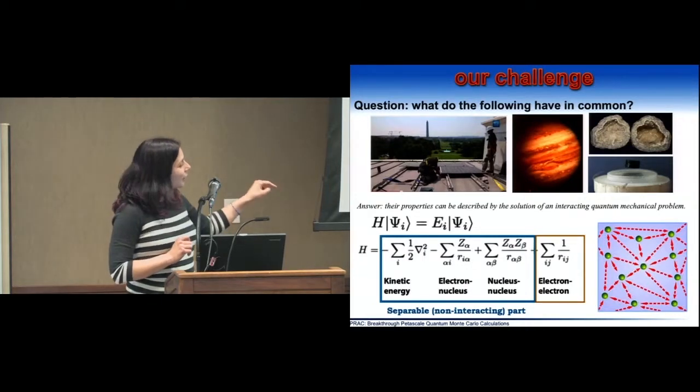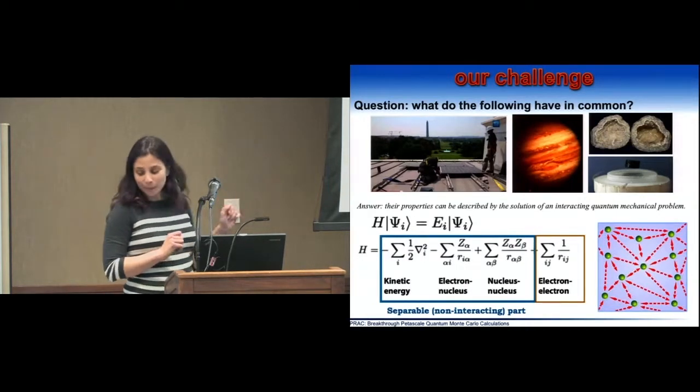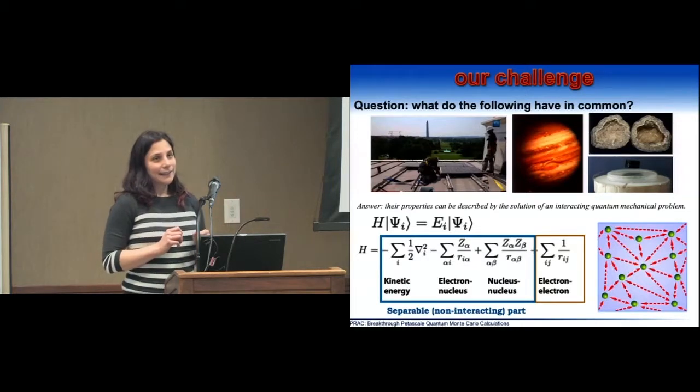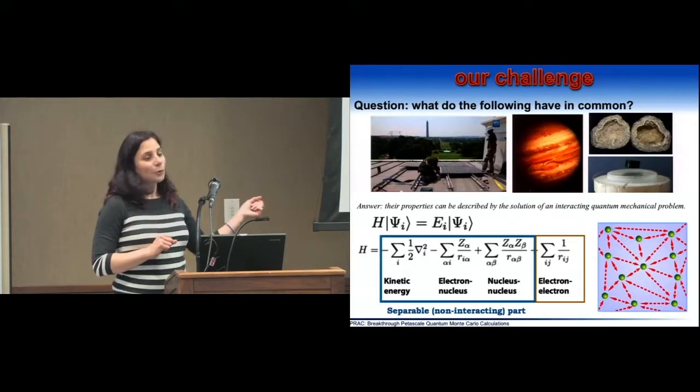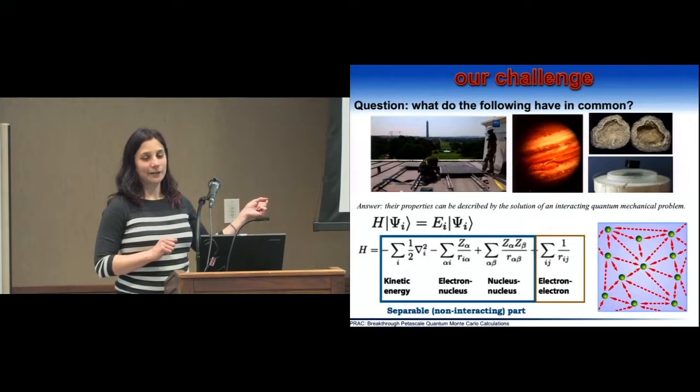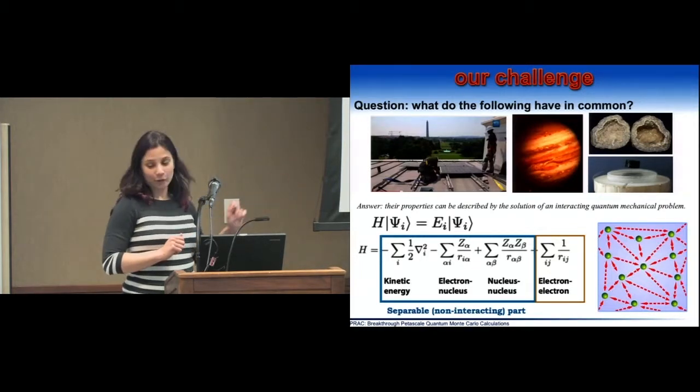So finding a good way to solve this problem has been historically a challenge that we've been working on and making some pretty good improvements. What I'm going to tell you about today is how Blue Waters allows us to do some things of pretty unprecedented accuracy as far as solving the Schrodinger equation goes.